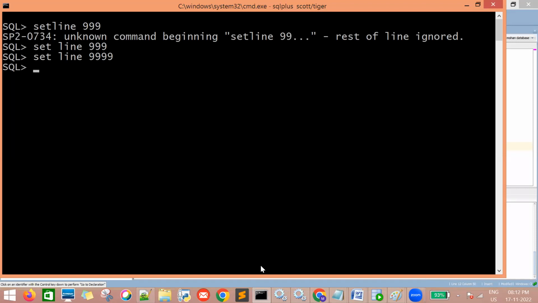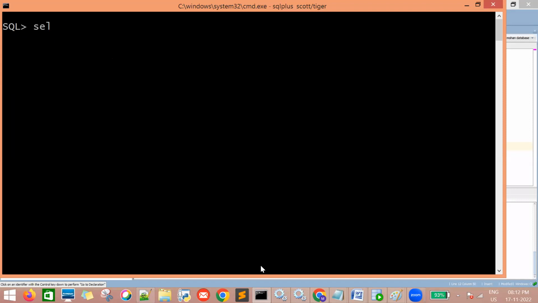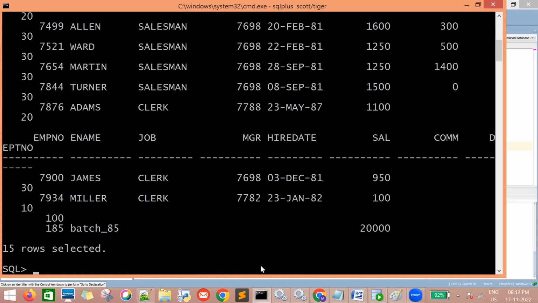Clear the screen. I already wrote the query, right? The view I already created. View name is v_emp, 17 11 2022. This is a view. If you run the view, the data is getting returned.